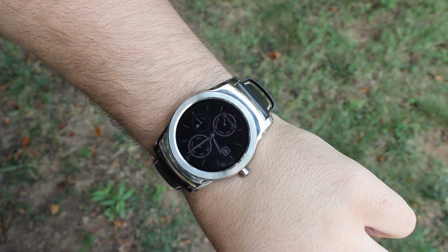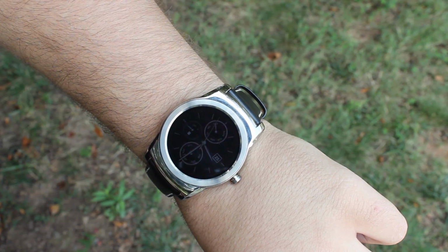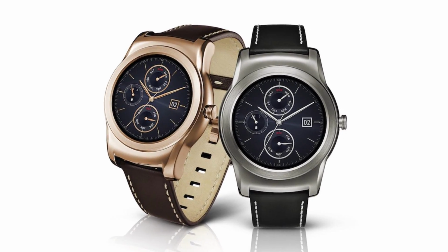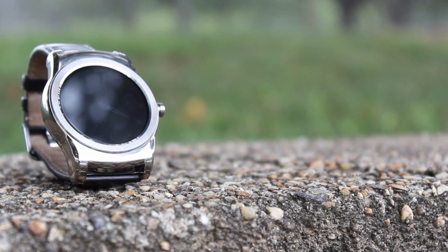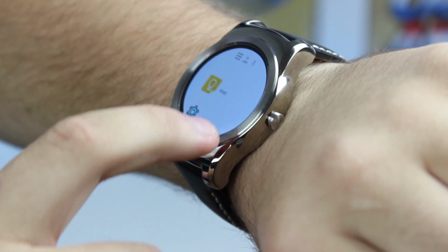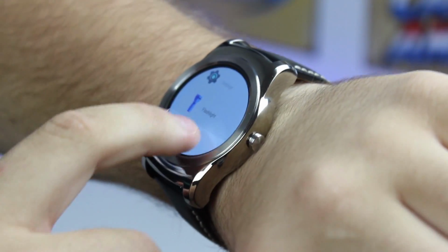The polished stainless steel body of the Watch Urbane looks amazing on the wrists, especially if you're wearing a suit. Now there are both silver and gold models available, but let's be honest, just buy the silver. The display on the LG Watch Urbane is the same 1.3-inch OLED display found on the G Watch R, and it's just as good.